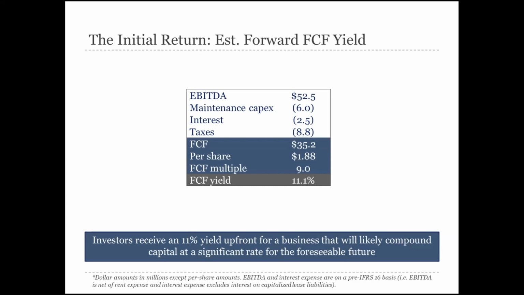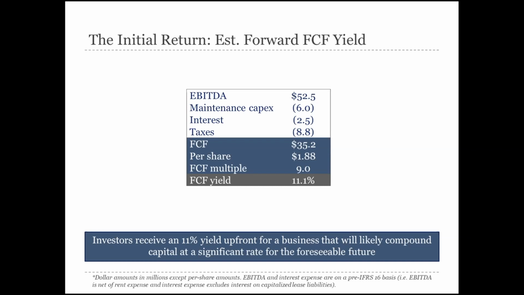Let's look at Terabest's initial return, the estimated forward free cash flow yield. I take EBITDA, by the way. For those of you well-versed in accounting, I have adjusted reported EBITDA for IFRS 16. So I reduce EBITDA by what used to be the rent expense, and I also exclude interest on capitalized operating leases from interest expense. Just a little accounting note.